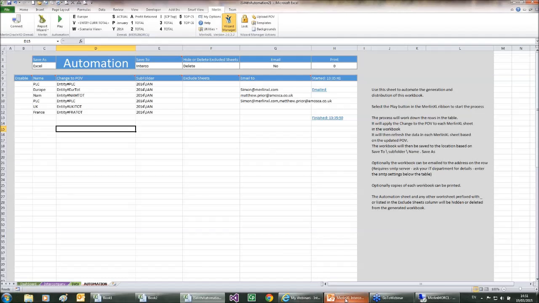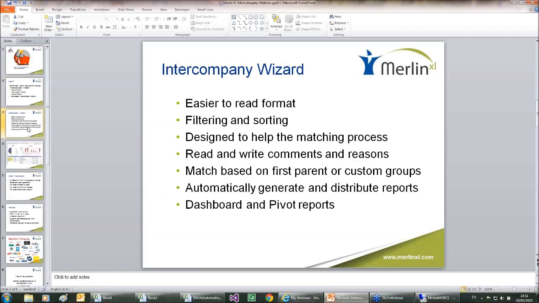So if I go back now, and just to summarize then what we've been through, we started off looking at the intercompany wizard in Excel, and hopefully you saw that the format of the report was easier to read than perhaps a standard HFM intercompany report. And there's much more ability to use the filtering and sorting within Excel. And the design of the report hopefully helps the matching process.